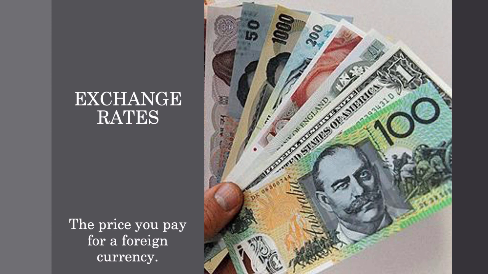An exchange rate is just the price that you pay for a foreign currency. So whenever we're talking about the price of, say, the Mexican peso, we can talk about it in how many dollars you have to give up to get that peso. So the price of the peso in terms of dollars, that's the exchange rate. Now similarly, if you live in Mexico and you have pesos, you're interested in the price of dollars in terms of pesos. So there are two exchange rates for the two countries that we're examining. One would be the dollar price of pesos, and the other would be the peso price of dollars.